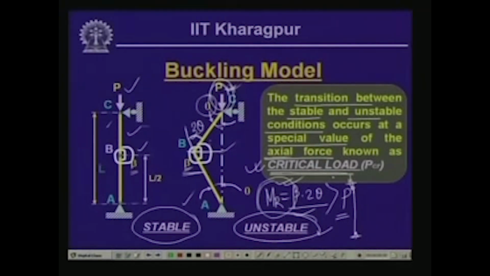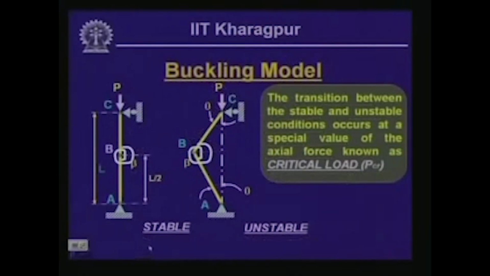In fact, critical load is that load beyond which if we add a little load to the system, it will become unstable, or it will fail by excessive deformation or unrestrained deformation, which we call buckling. So, the member will no longer be in a stable state; it will become unstable and it will fail. That is the limiting value of the load beyond which the member fails with little addition of load, and we call that limiting load the critical load.